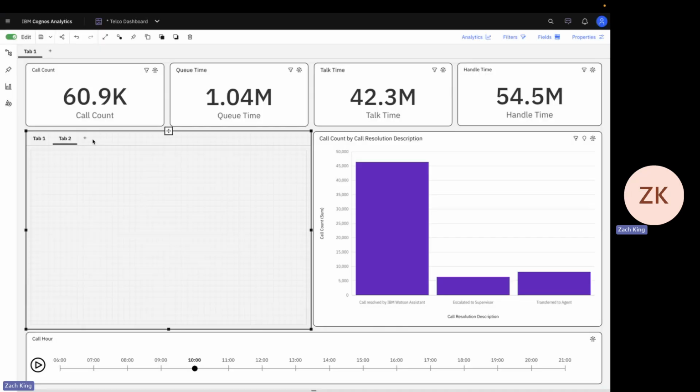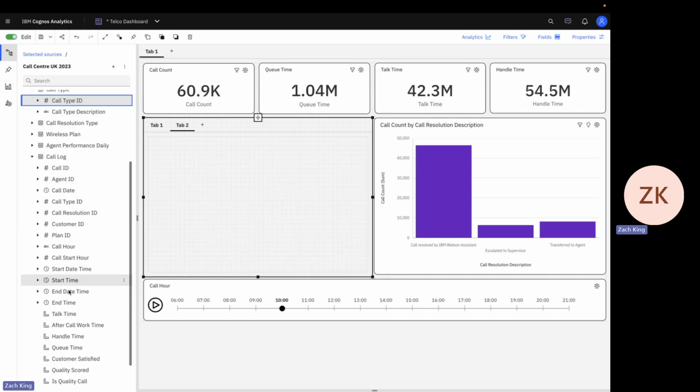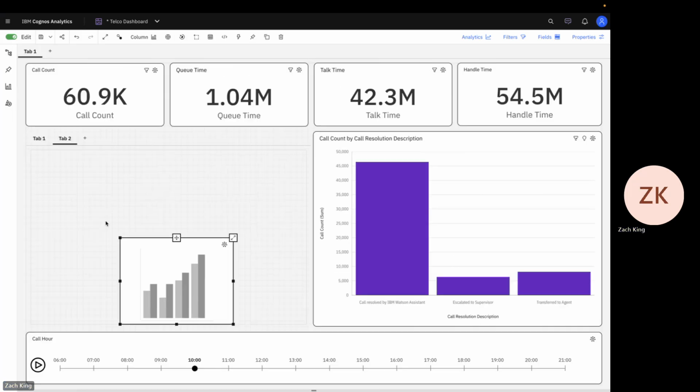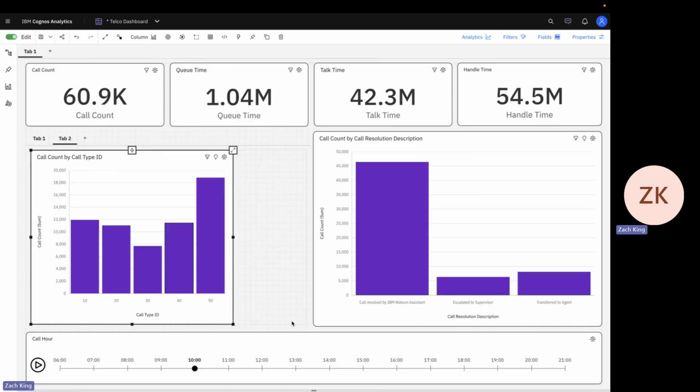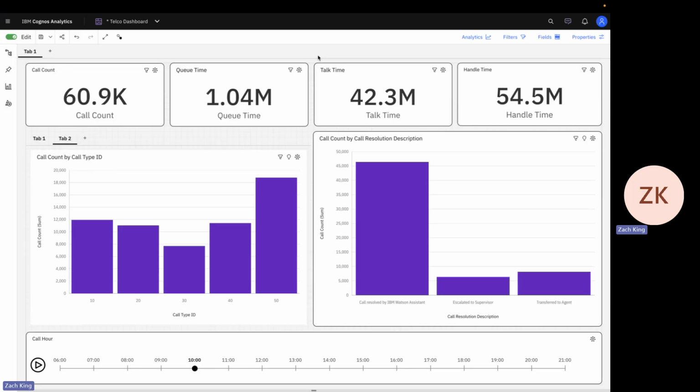So I'll add a new section here, and I can add a very simple, let's just do call type ID and call count. That'll be nice and simple. Pop that in, resize that as I need to. And there we go. Now I've added another full-size visualization to my screen without having to sacrifice any of the other space or create too many pages.